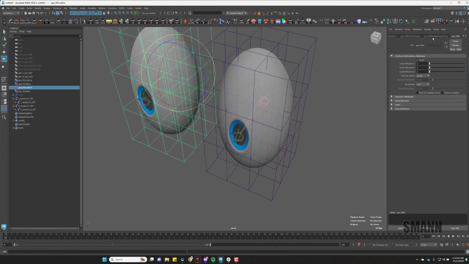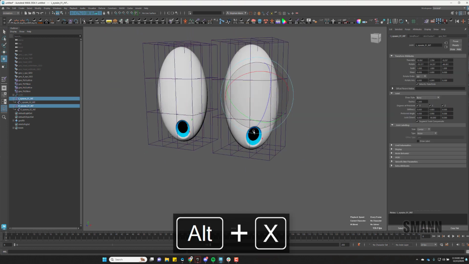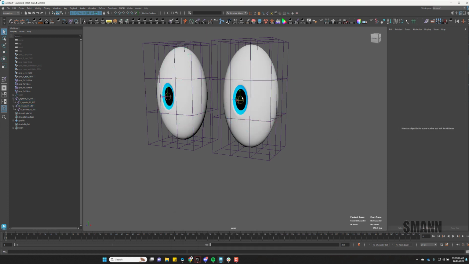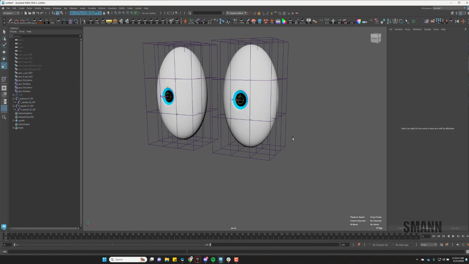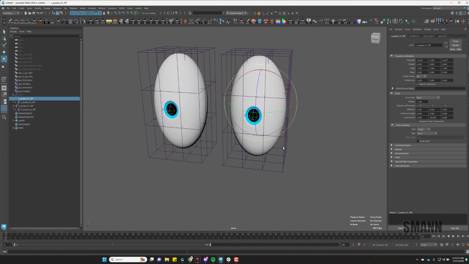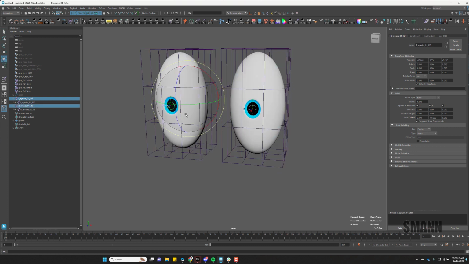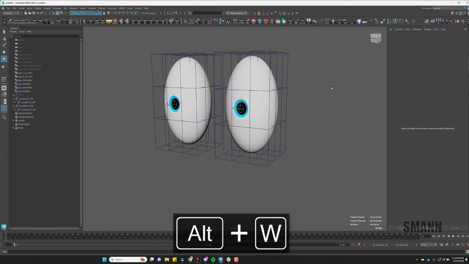So I'll do the same thing over here on the other lattice. Change that to all. Cool. So now when I rotate them, they stay how I want. If I'm worried about the pupil not being spherical, remember, I do have that pupil joint, and now I can move that around. It will do some deformation just because of the nature of the lattice not being perfect, right? But that's not too bad. All right, let's keep that like that for now and finish up making the rig.